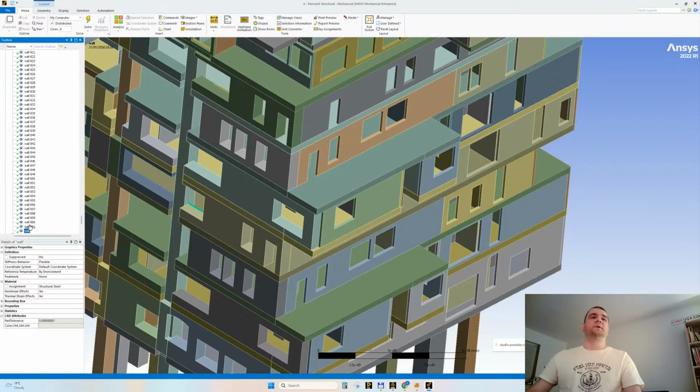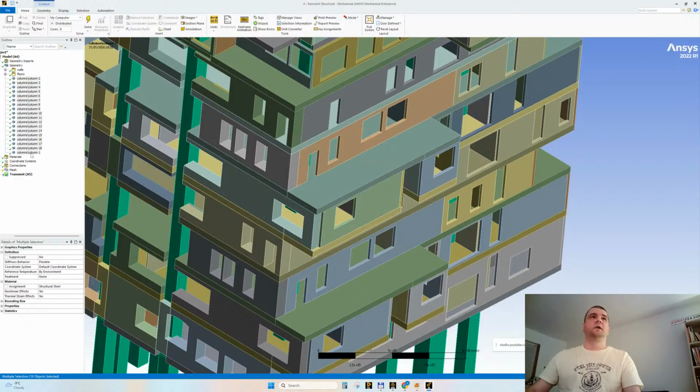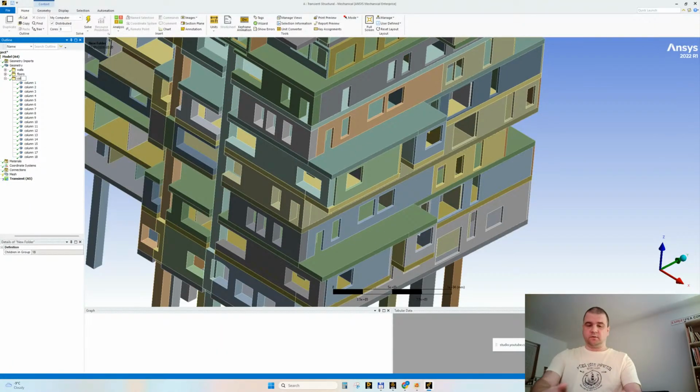Do we already have a wall? No. And wall 0, all right, in order not to interfere with the naming. Not that it's so important. It's not so vital. I will name these columns and group them in the folder named columns. All right, so the columns are structured still.